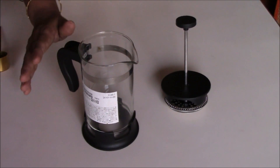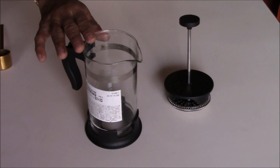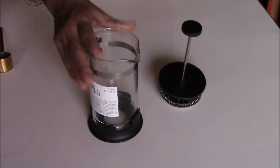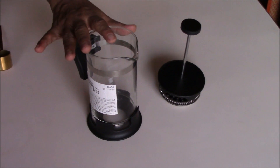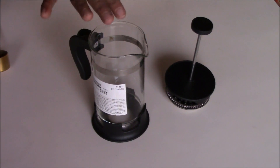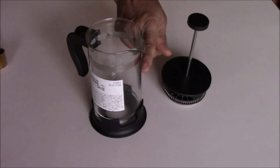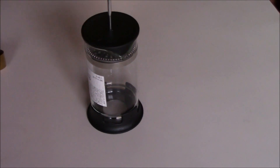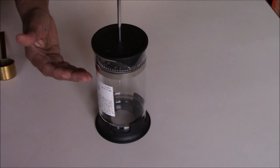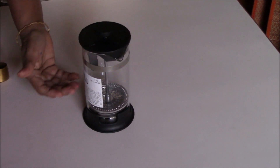If you are going to use it for the first time, before starting you have to wash and clean thoroughly. Before making the coffee or tea, remove the plunger and warm the coffee pot by rinsing it with hot water. After that you add the ground coffee powder or tea depending on what you want to make, then top it with hot water just below 100 degrees centigrade. You pour water till the spout and keep it covered for a minute or two so that the water and powder mix, then use the plunger to press it hard on the powder so that the espresso is extracted.